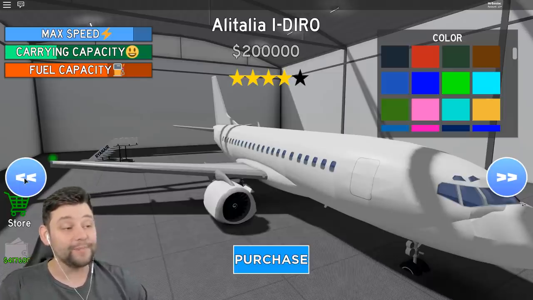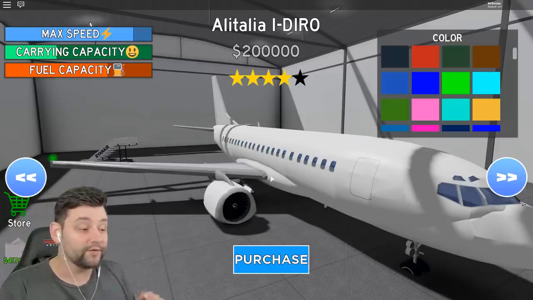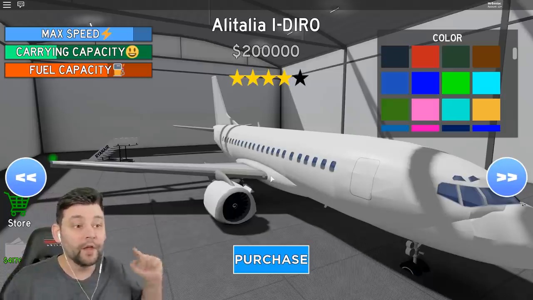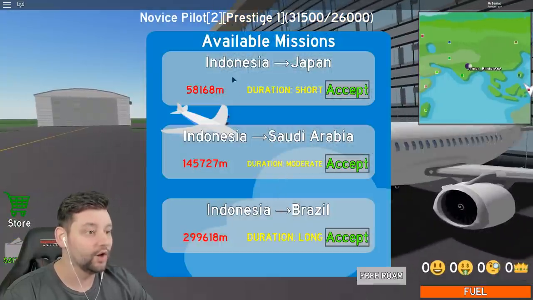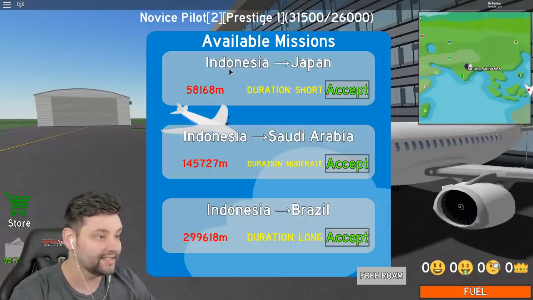Now, that's kind of basic. It's a 4-star plane. The only negative thing about this plane is that it has a very small carrying capacity compared to its fuel capacity and speed. But let's check this one out, because I've been flying a lot of the presidential plane and I'm kind of used to the speed of that. So it'd be nice to fly this. Oh, we're in Indonesia. Okay, I was close, within the vicinity.